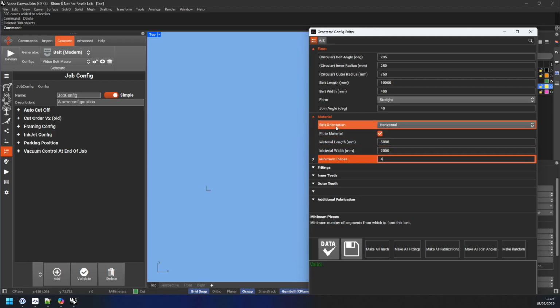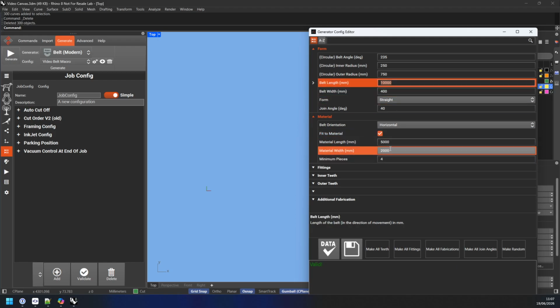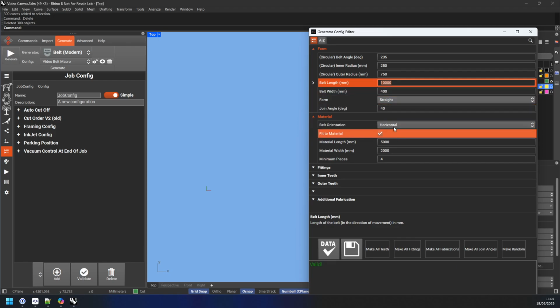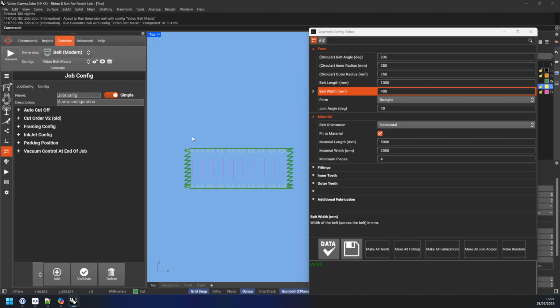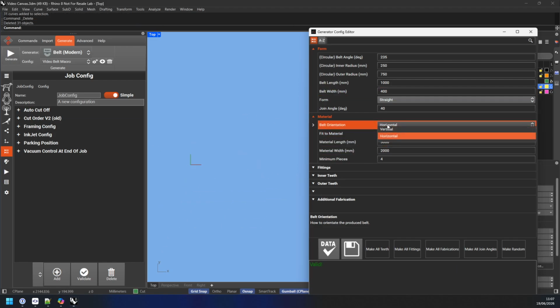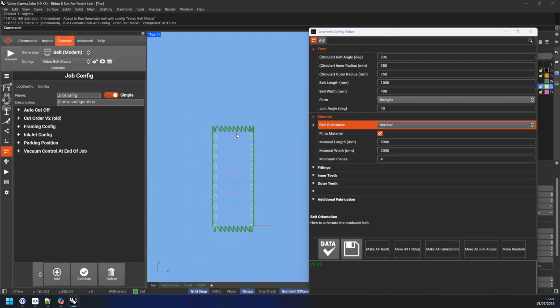The other thing that we can do is we can change the belt orientation. So we're going to go back to an example that does fit and we'll just make it 1 meter long. So far we've always been generating things horizontally, but you can also generate your belts vertically if you require, and you'll see the belt will come out like this.